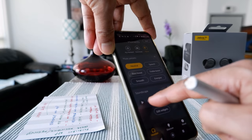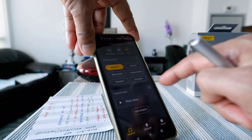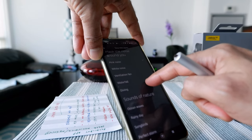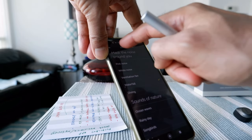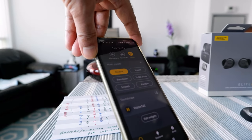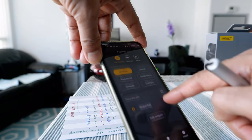And then here they even included some noises. For example, you can have some ambient noises, like white noise, ventilation fan, waterfall, diving, and other noises. So it depends on which one you want. That's a very good add-on, I would say, because you don't have to go through other apps or work with your smart assistant to listen to those. So that's a very good addition.